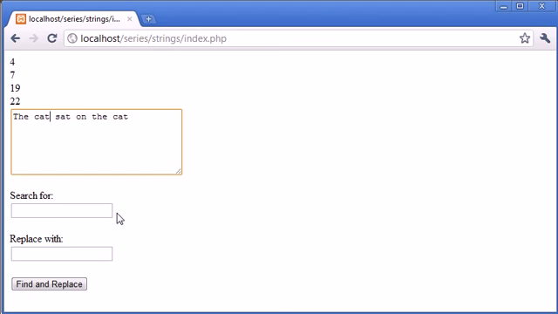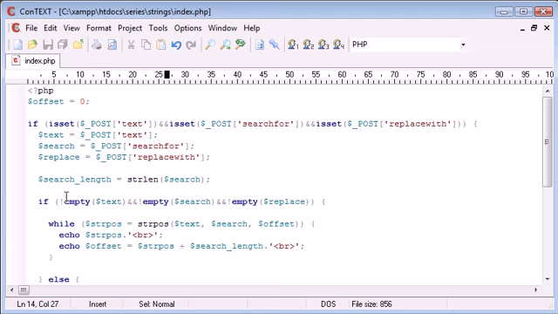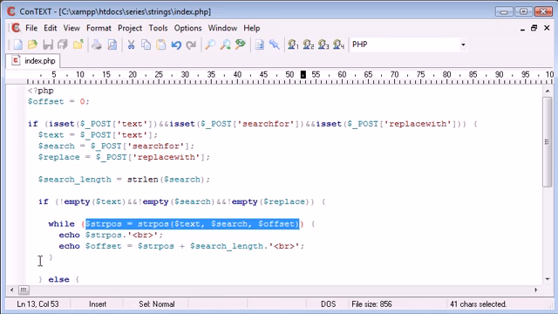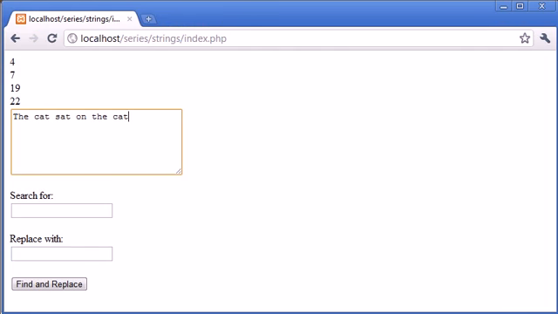So 7, 8, 9, 10, 11, 12, 13, 14, 15, 16, 17, 18, 19. At 19 here we find the instance of the word cat, and 3 later we end up with 22. Now at this point we're at the end of the string, so in our program this is going to evaluate to false, so we're going to break the loop. It's as simple as that, thinking about it.